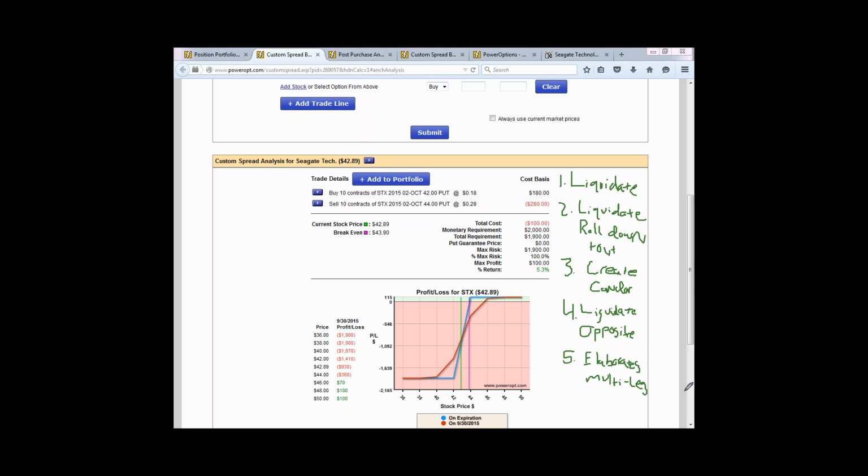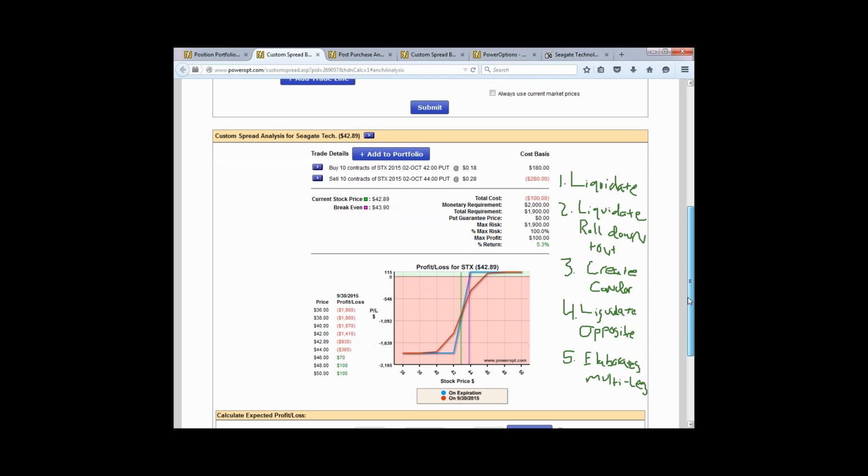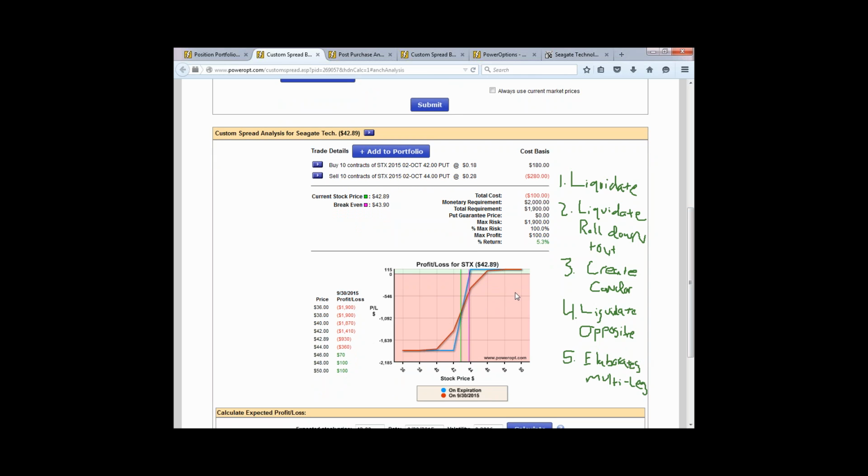On this one, since we only collected 10 cents to begin with, we saw that really high 95% probability. Not sure if that's the way to go, but I do know customers who attend my webinars regularly, or used to attend my webinars regularly, a few that still do, doing the broken wing butterfly repairs, adding a debit spread to repair the credit spread and so forth by creating a similar condor, creating a butterfly, they have had that work in the past. Of course, it can work. Any of these repairs can work, provided that the stock continues to go in the direction that the repair would satisfy. Okay, that's also key.